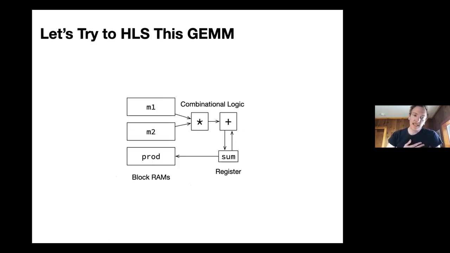To give you an idea what that looks like, here's a block diagram of what happens. The arrays get turned into block RAMs, which are small on-chip memories that can be clustered together to create the illusion of having physical memories in a hardware circuit. And then the bodies of the loops turn into combinational logic that is synthesized onto the FPGA. So the multiply and the adder turn into either literally just circuits or the on-chip hardened multipliers or adders, if those are available. And then the sum variable that we're reading and writing is only a single int, so that turns into a register on the FPGA. So amazingly, this does kind of work. You can take this fairly regular type of program and turn it into an accelerator automatically, which is the magic of HLS. Of course, this is not the world's greatest accelerator.